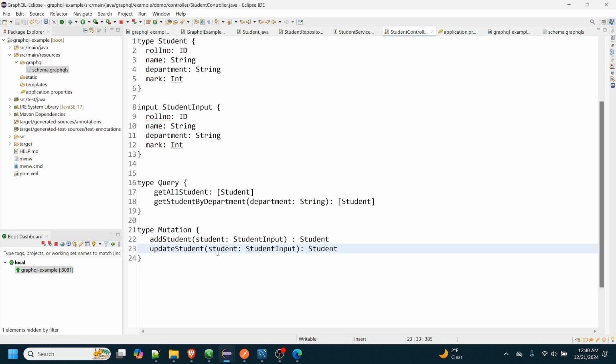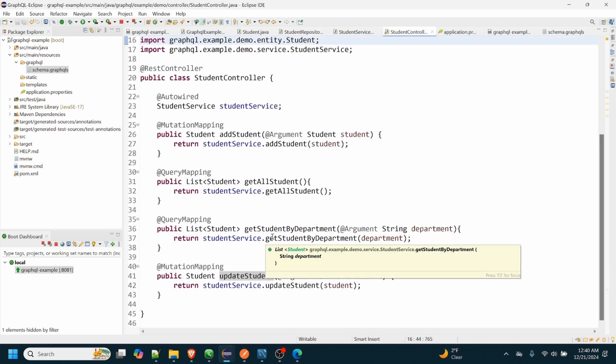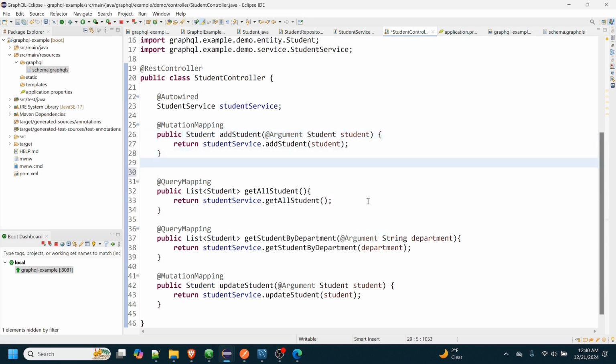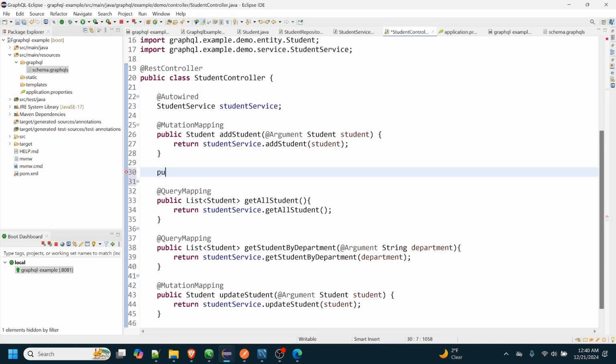So in the controller class, let's add one more method to add the student object with respect to every variable. We are passing the student object as a whole to this method. Instead, I wanted to add the student object by passing the parameters individually, separately, like public Student addStudentByParam.